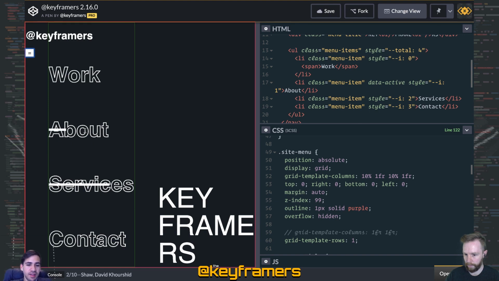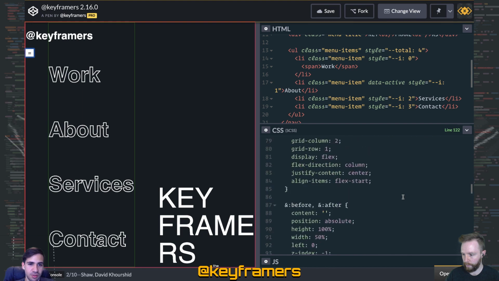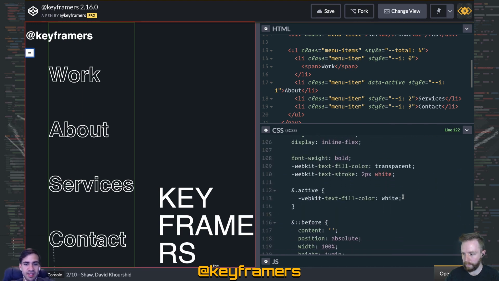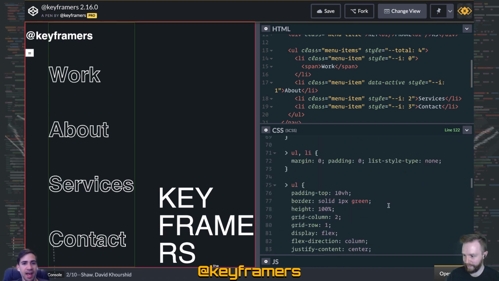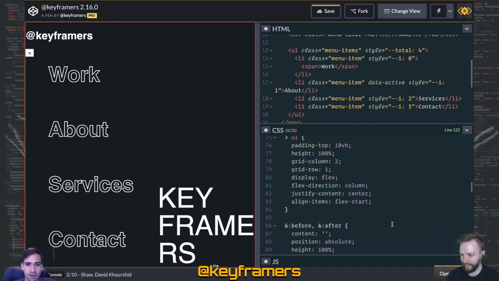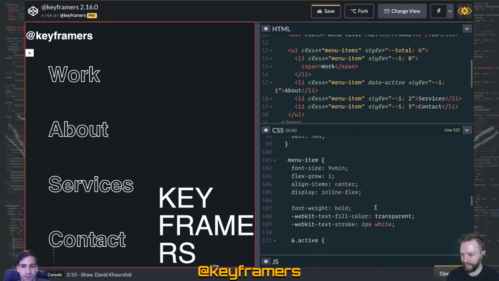The interesting thing about WebKit text stroke is that it is not part of the standards track, and if you look on the MDN web docs, you will see that it says non-standard in big ugly red alerts. I'll even link to it right there. However, it is supported in all browsers that actually matter, so that would be all browsers except for Internet Explorer.